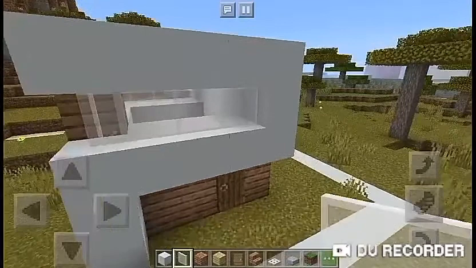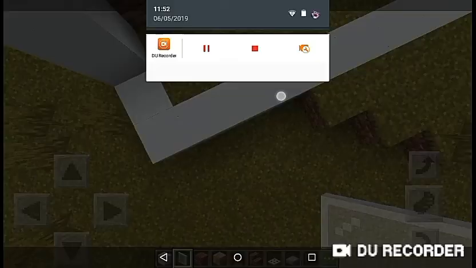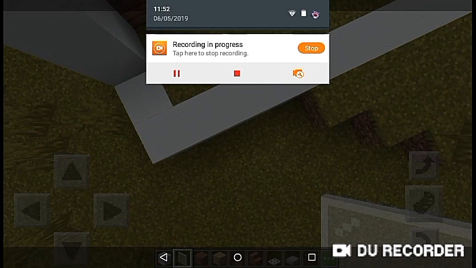So now you want to get a crafting table, a furnace and a torch. I'm going to pause it, and when I get them all.